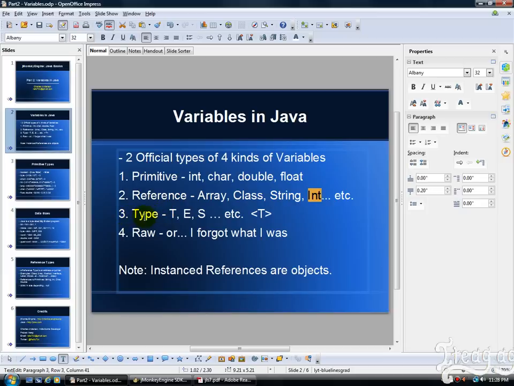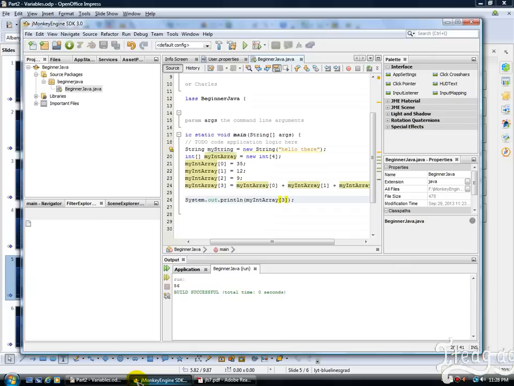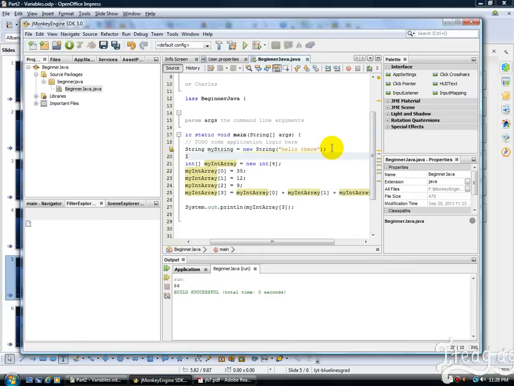Now, these types with a single capital letter are really basic. Watch out. And raw, it forgot what its type was. Don't try to mess with it. Okay, and so we go. So we have int.